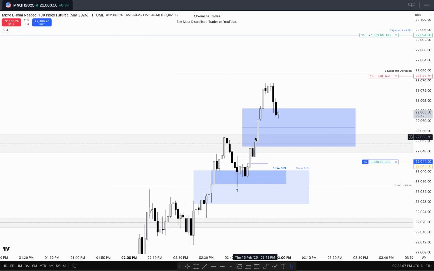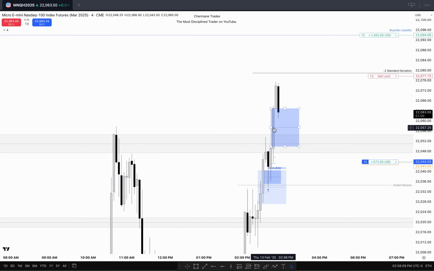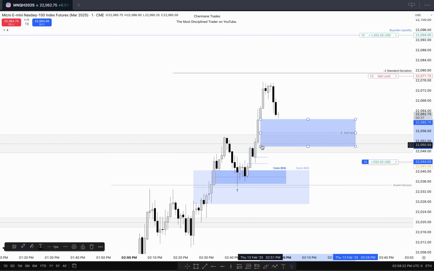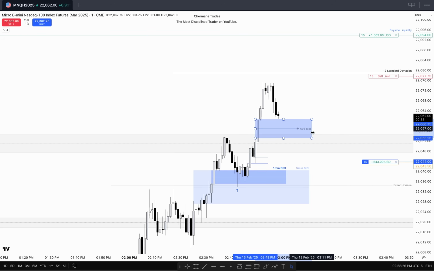Preferably, you want to see it stay open, because anything in the lower half of that 4-minute fair value gap, you don't want to see that traded to. Okay. So let's go ahead and highlight that with the understanding now that it is resting at about midpoint of that 4-minute fair value gap.